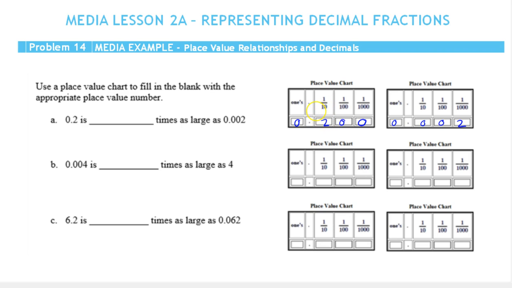So this was, remember, 2 tenths is 2 orange, or 20 yellow, or 200 of those little blue ones, thousandths. So we can think of this as 200 thousandths, and this would be just 2 thousandths. Now notice, comparing 200 to 2, 200 is 100 times larger than 2. You would need to multiply 2 times 100 to get 200.